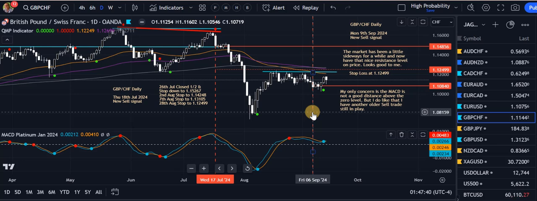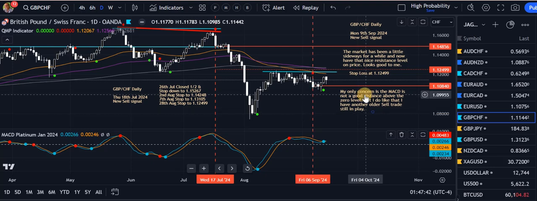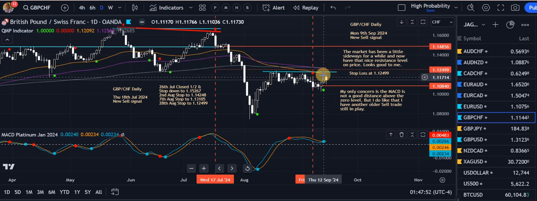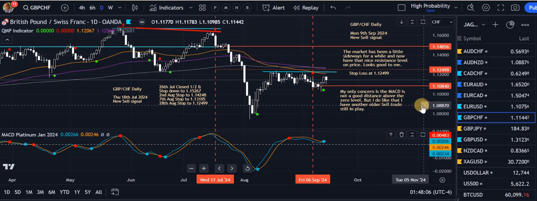Took one loss and left the other two in, because in the worst case scenario, if this keeps on going up and takes out my stop, it stops me out of this old sell and takes me out of there. So I'm going to probably break even overall. So there's no risk to me as such, even though I don't like to lose trades. But yeah, you can see that all three are the same.